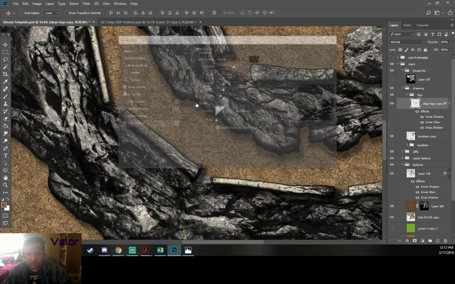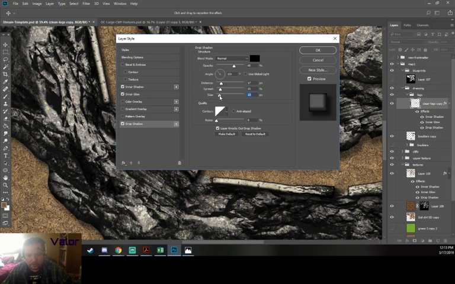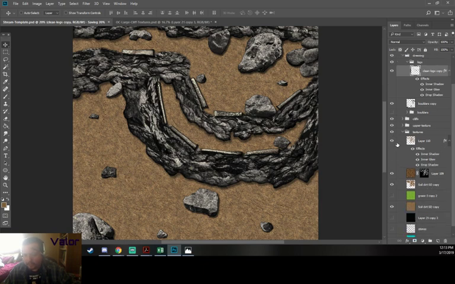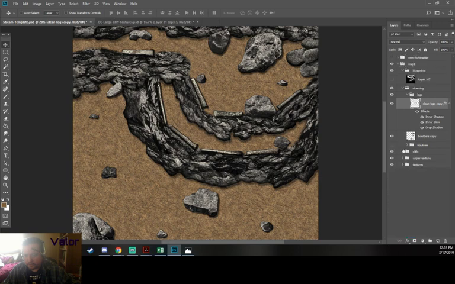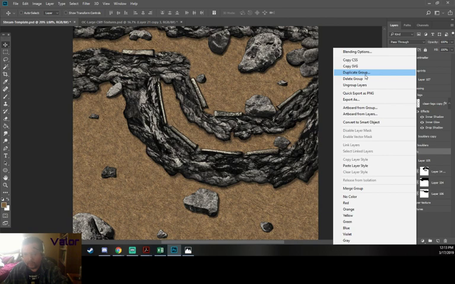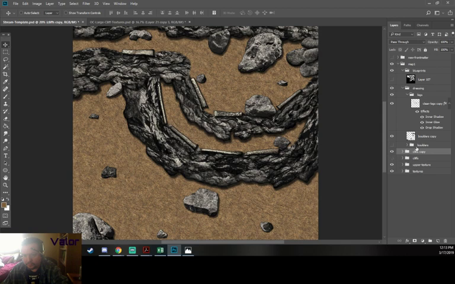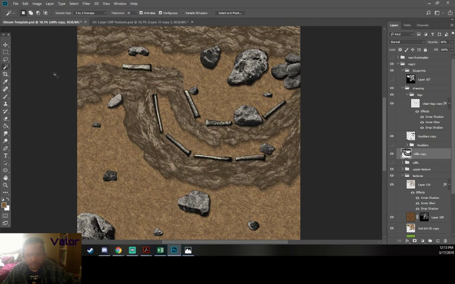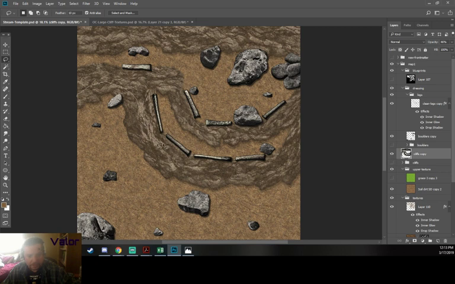Definitely probably don't need as big of a drop shadow on a log as a boulder. Probably drop that off some. There we go. We still have a conundrum. These upper textures are getting in the way too. So these upper textures need to go away.